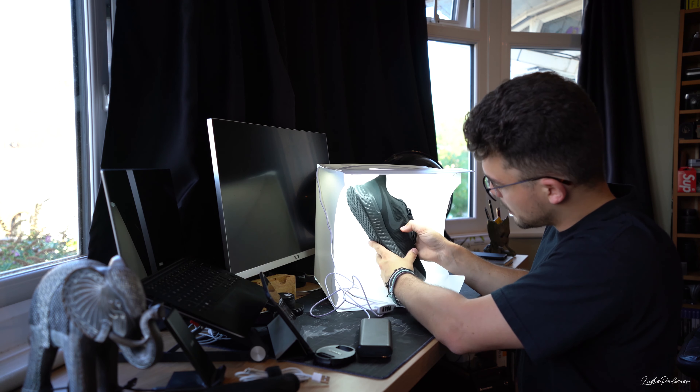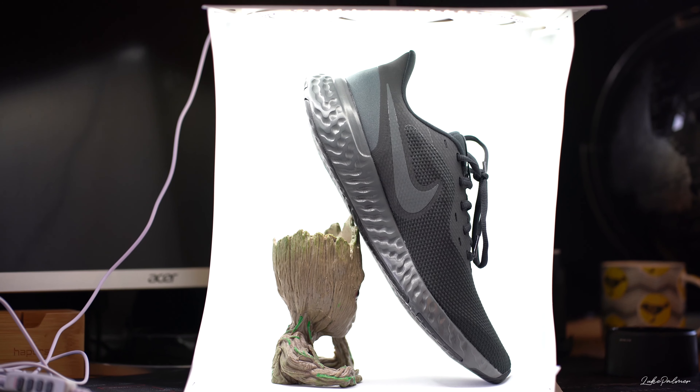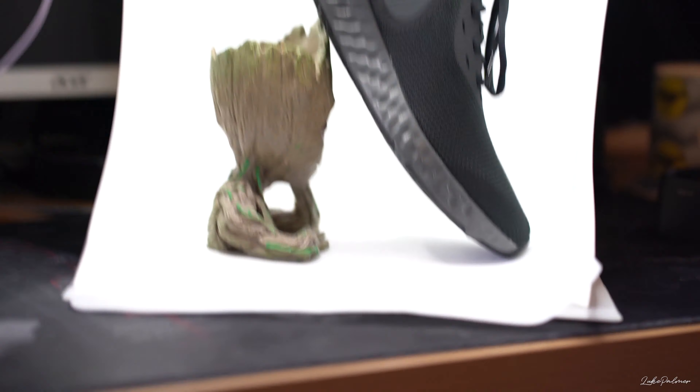That is the pair of shoes we're going to use. I just realized my idea might not work — I thought these had little fabric loops I could tie string through and dangle them. But we don't have that. So instead I might prop something underneath so they're angled up, and get the shot isolated on a white background. I've just decided we're going to use Groot — though it might be a massive pain to edit him out afterwards.